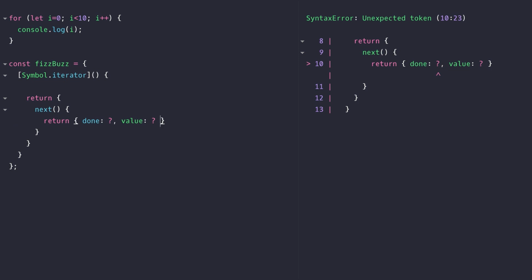So let's create a local variable that's going to do the counting up to 100 for us. And in our done property, we'll check to see whether the value of i is greater than or equal to 100. And if you've ever been through FizzBuzz before, you'll know there are loads of different ways to actually solve the problem, but just for brevity, I'll use a nested ternary operator to return the necessary text or number, depending on the value of i.